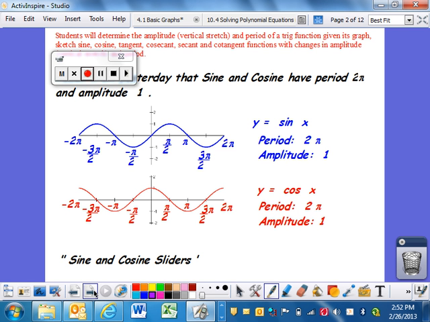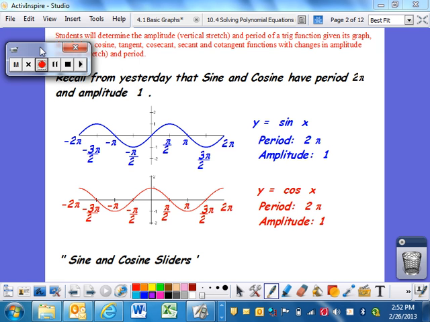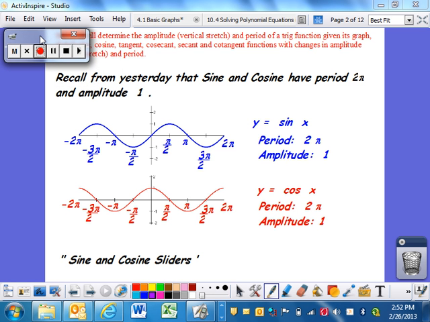So the first thing we're going to cover, just like we covered yesterday, is the graphs of sine x and cosine x. Obviously, they repeat. We went over this: pi over 2, pi. Those are our standard positions, our 90 degrees, our 180, our 270, and right back to the beginning. So we're talking about cosine. If we talk about the period of sine and cosine, we're talking about how far it goes before it starts to repeat, which will be this 2 pi.